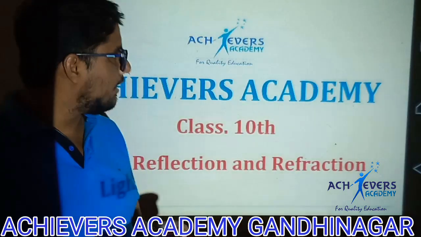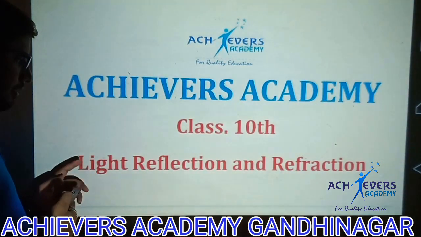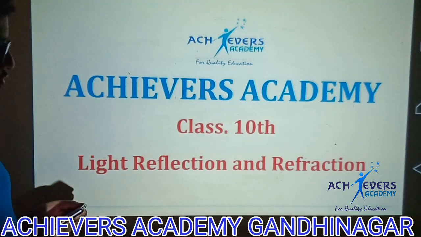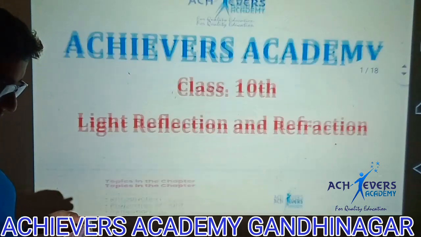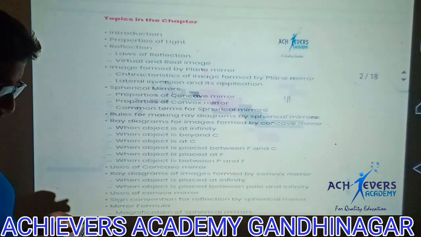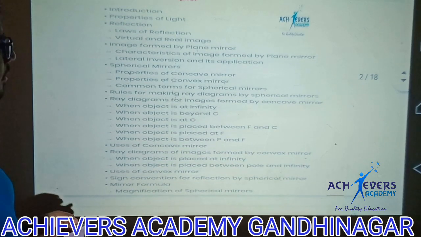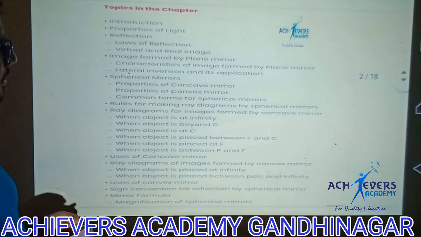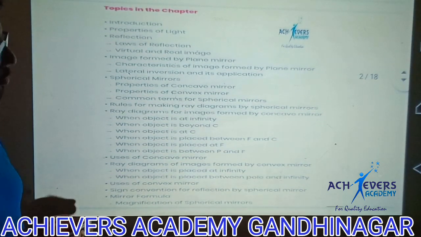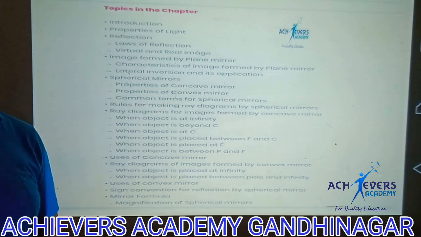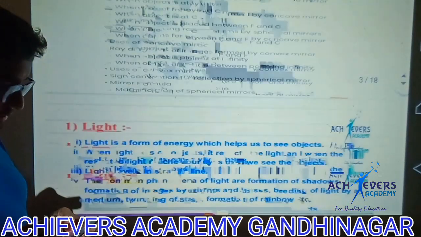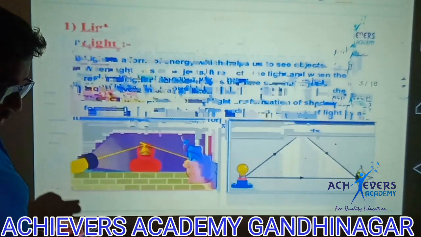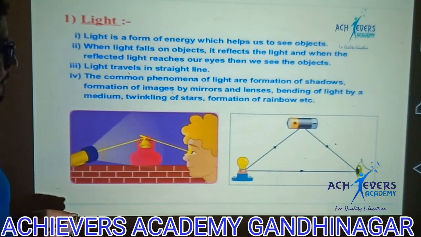The topic is light, reflection and refraction. First we will try to understand the topics which we are going to study. So this many topics are there. I have written them just for your knowledge, these are the topics which we have to cover for this chapter. Starting with the topic, the first thing which we need to start today is light.